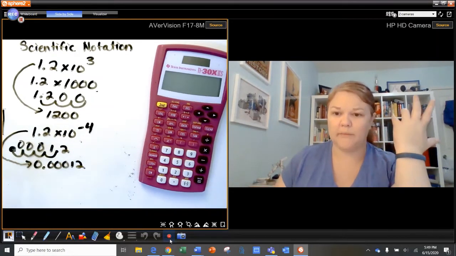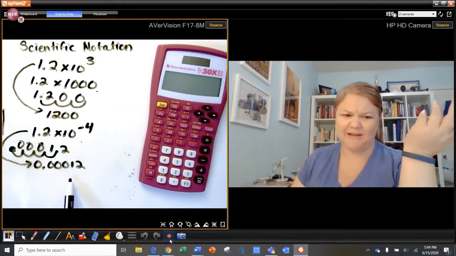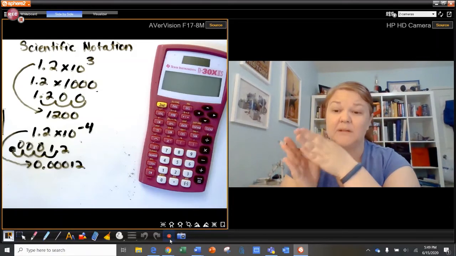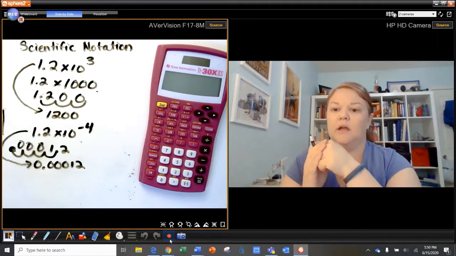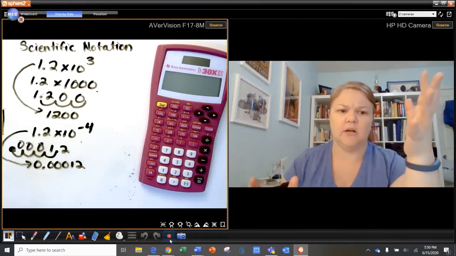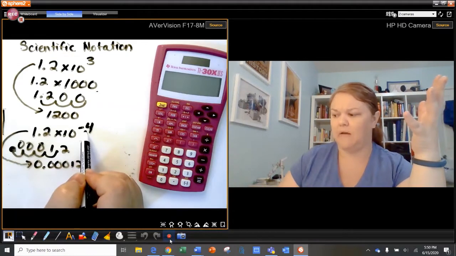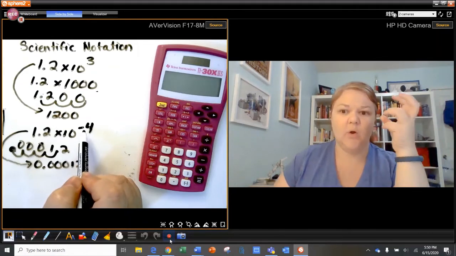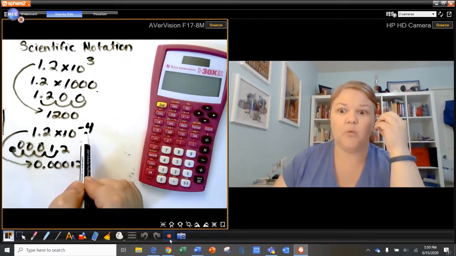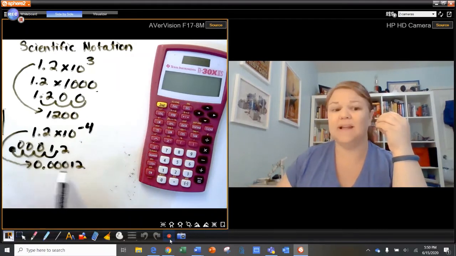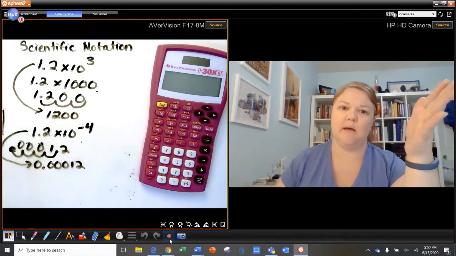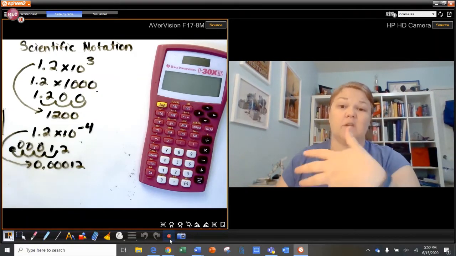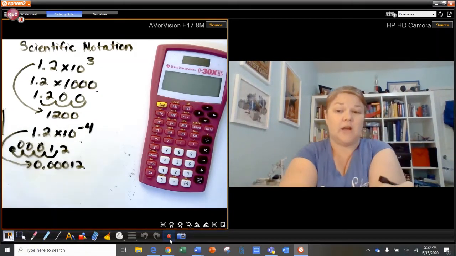Now again, why do we want to use this? Well, I could type this in my calculator, right? But what if you were dealing with a really small value, like the diameter of an electron? Well, this might be 10 to the negative 20th or something like that. So we're going to end up with really tiny numbers, lots of zeros. Again, way too easy to mess up. So we want to use scientific notation to make sure we're putting our numbers correctly into our calculator and doing our calculations correctly.